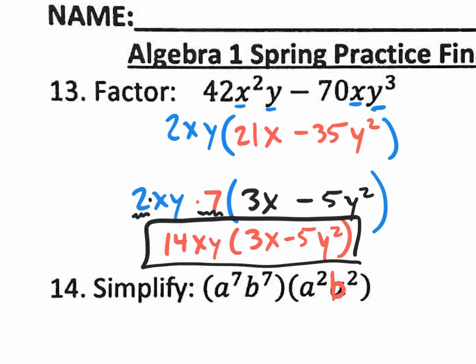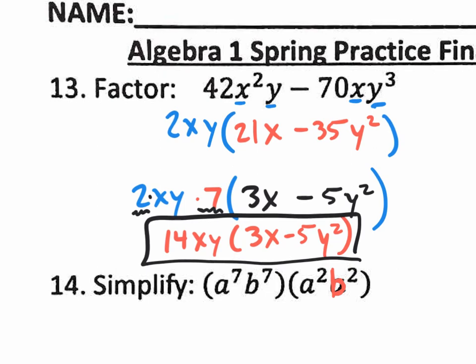Is that the easiest way to do it? Heck no. The easier way of doing it is to really find the GCF right here and start right from the beginning. 14 works into both of those, right? So you'd have a 14xy, and you think 14 times what gets you 21? 14 times what gets you 42? 14 times 3 gets you 42. So you'd get directly to this answer if you would have pulled out the GCF first. Does that explanation help you guys? Okay, let's go to number 14.